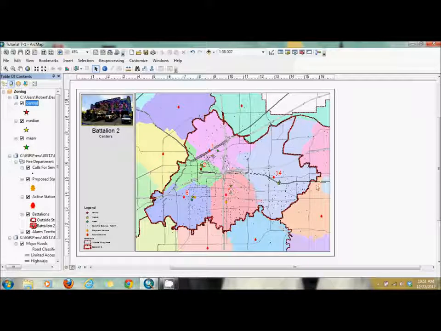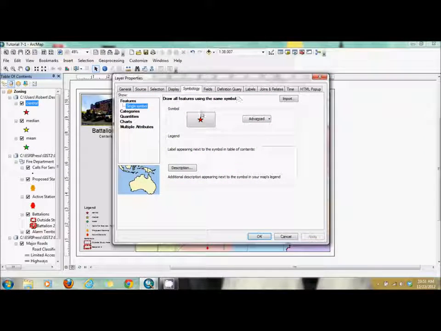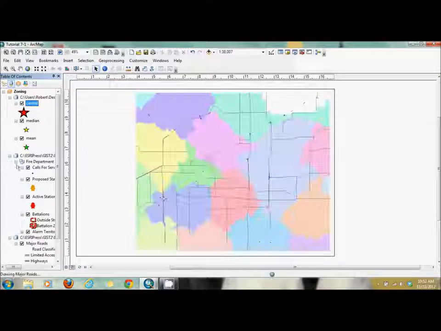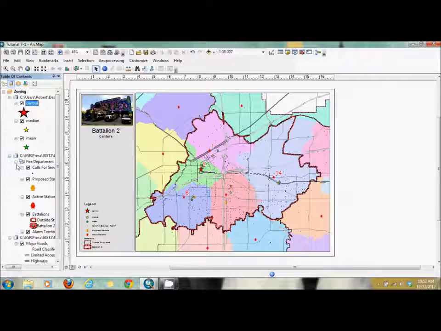I can see it, but I'm not sure if everyone can. Make it 40. As you can see, it's station 2. So that's the most central fire department. And that's it for this tutorial.